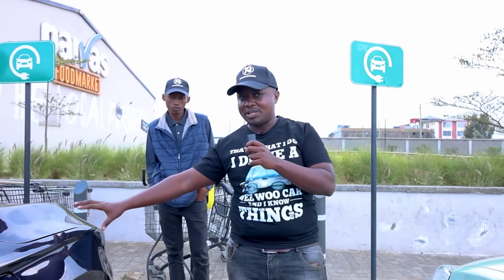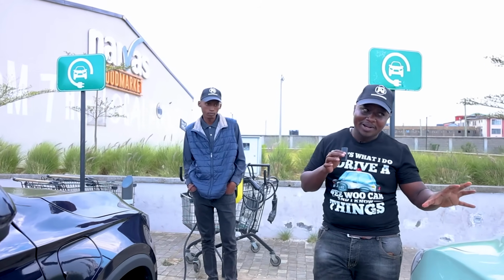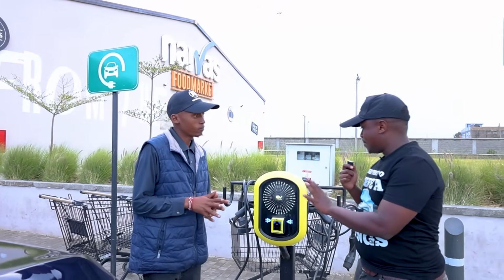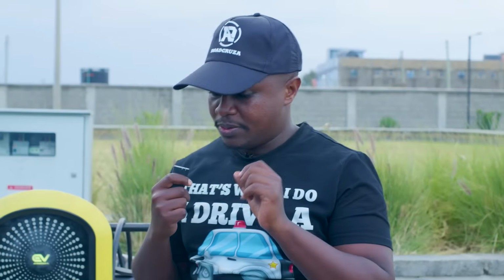Now, our NETA has to be charged. This one has sufficient range to take us through the whole trip, but the NETA, since it has a lower range because it's smaller, it needs to be charged right here. Na tukona, actually, Ian is an EV guru. Na tukona hapa, Ian. Hello, guys. So here nataka tufanye kitu moja. Nataka we talk about the different types of chargers and how to charge an electric vehicle. How do you connect it? So tuanze na, before we talk about it, let's start by discussing cooling.